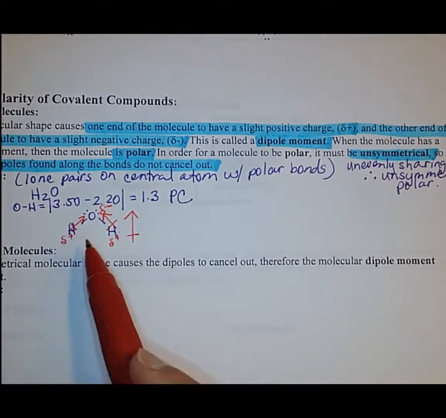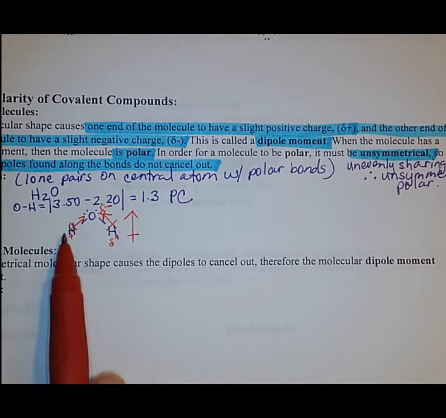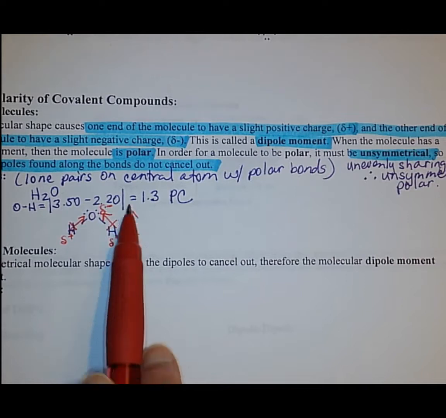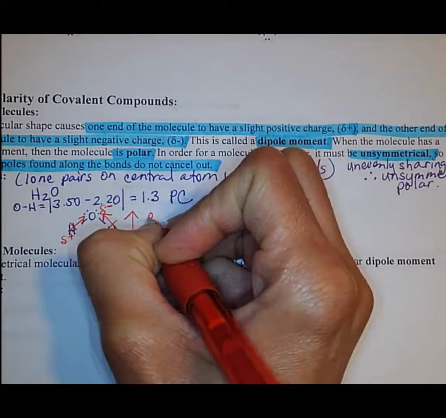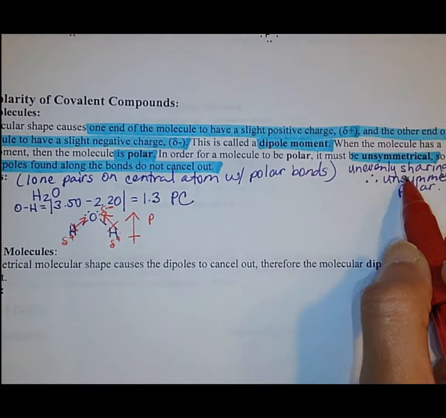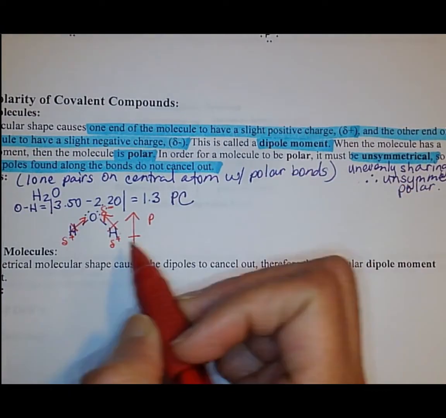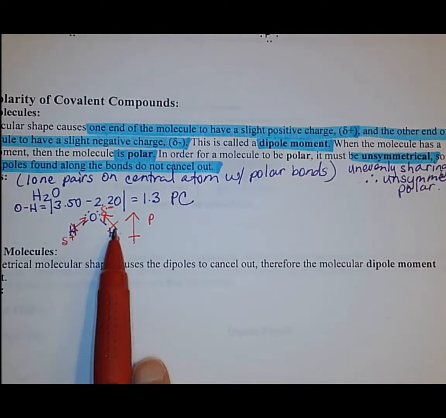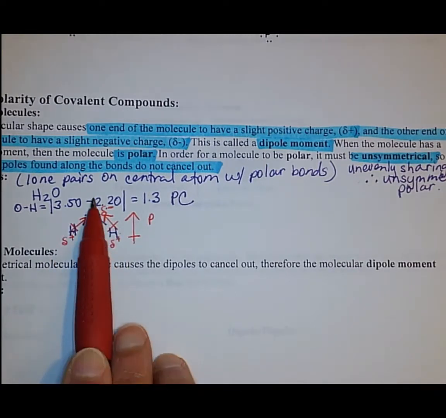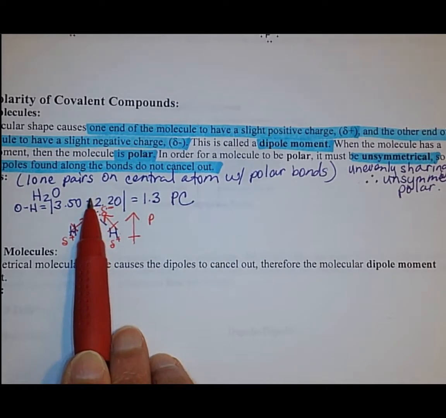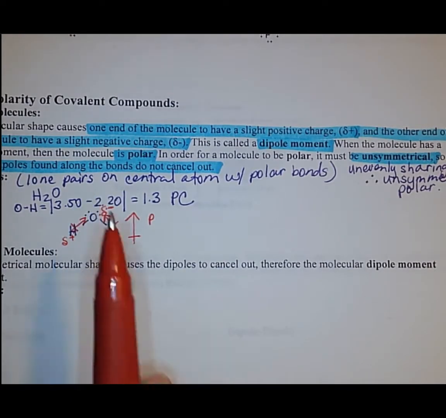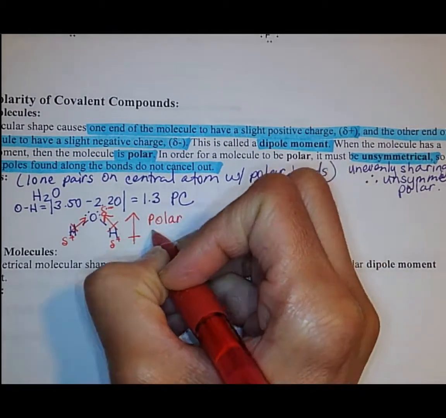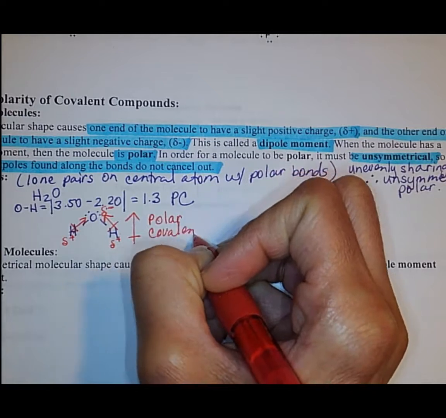And so we have equal pulling from the hydrogens, but this oxygen right here is pulling a lot more. Therefore, it is unequal sharing of electrons that we have. It is unsymmetrical because even though the pull is the same on the sides of hydrogen, nothing else is counteracting or canceling the pull up. So it is unsymmetrical, and we say that it is polar covalent. Okay.